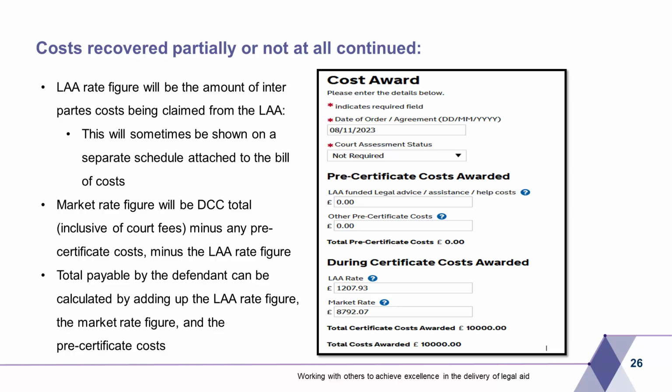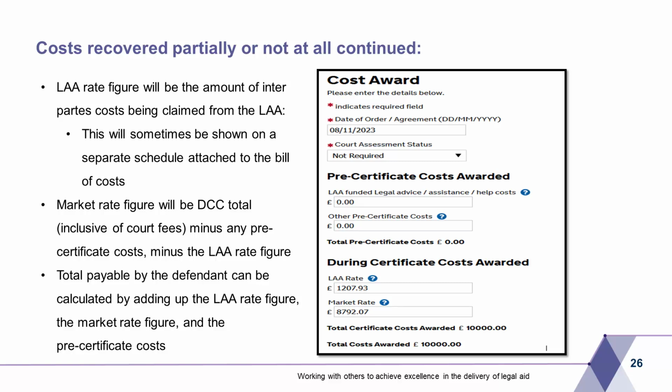So, turning to how to complete the actual cost award in these cases. Slide 26 goes through it step by step. The LAA rate figure will be the amount of inter partes costs that's being claimed from the LAA, which will sometimes be shown on a separate schedule that's attached to the bill of costs.